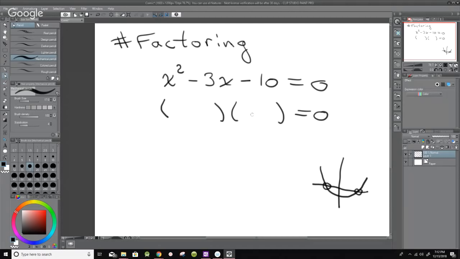So we know there are two roots, and that if one of them is 0, since it's being multiplied by the other, the whole thing would be 0. So one of these can be 0, the other one can be 0, or they both can be 0. Let's assume one or the other for now, just to keep it a little more general. So what we're trying to do is break this top equation up and think through what would give us this. If you look at this particular equation I wrote here, you see that both of these terms have negatives in front of them. And that tells you a couple of things.